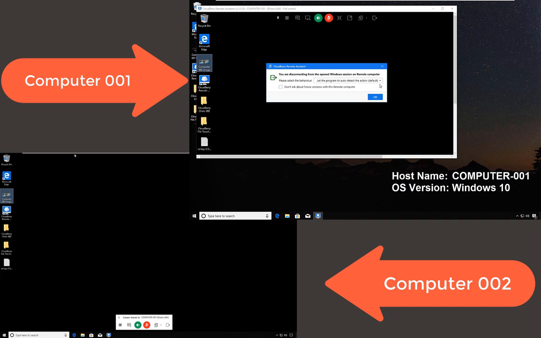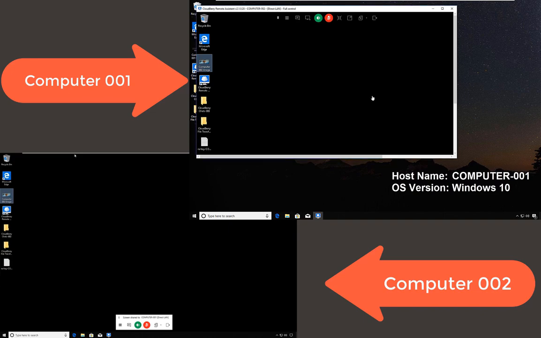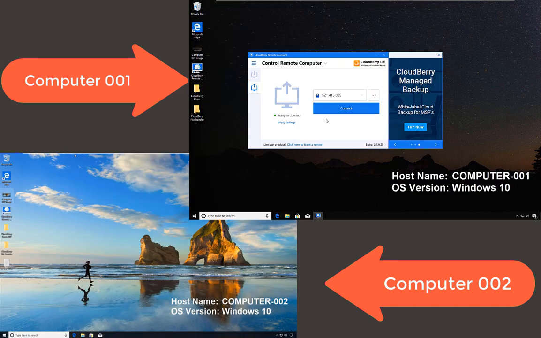I can have the default action and I can have don't ask about future sessions with this remote computer. One setting I have seen, which seems to be a limitation in this version of CloudBerry, is that if you check this box, there does not seem to be an easy way to reset this setting. So if for argument's sake I say leave the session open and do not ask about future sessions, I do not get an opportunity somewhere to say reset that. So I have found that reviewing this option every time helps. The default option left me in the state it was before.